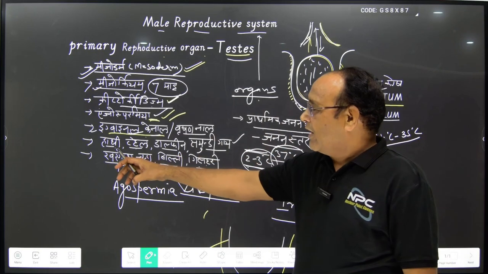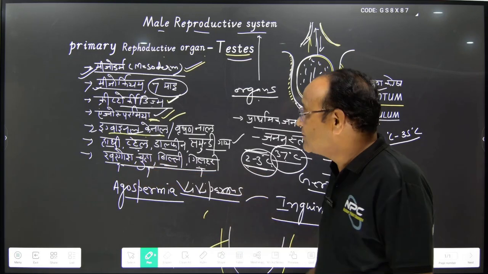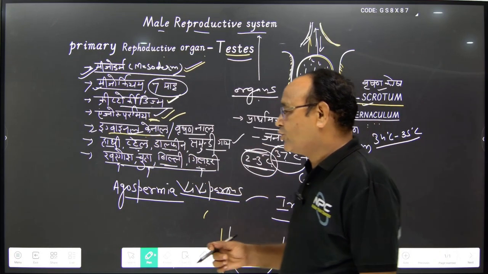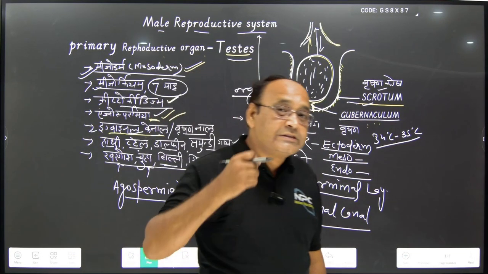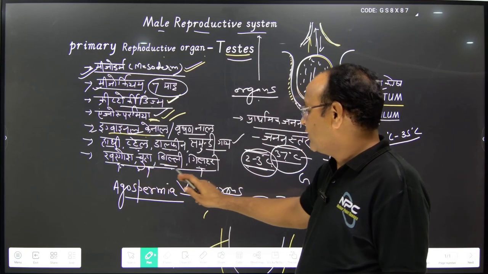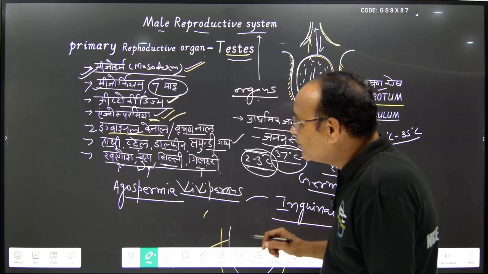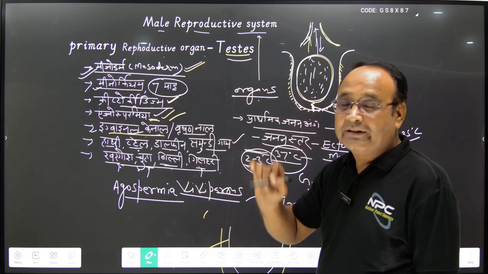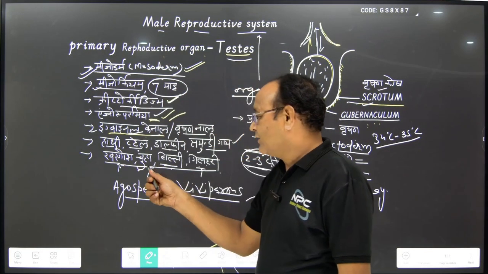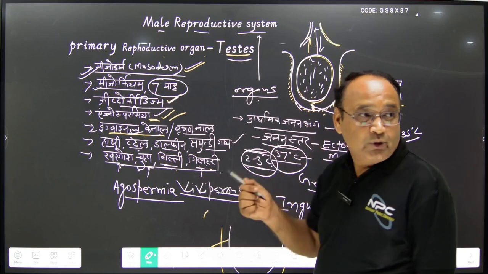Here are some examples: elephant, the biggest terrestrial mammal; whale, the biggest aquatic mammal; dolphin and sea cow. In these animals, testes are always situated in the abdominal cavity, and they never come out from the abdominal cavity. Here are some examples: rabbit, rat, cat or squirrel. In these four examples, generally in the off season of breeding, when it is not the breeding season, these testes are situated in the abdominal cavity, but during the breeding season, in these animals, rabbit, rat, cat, and squirrel, testes simply enter into the scrotum.